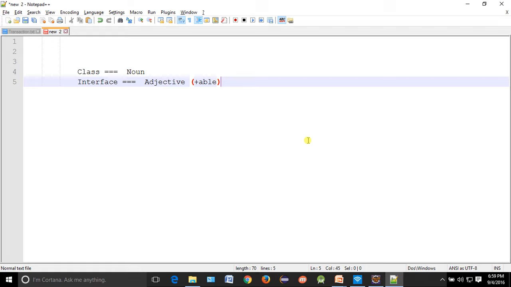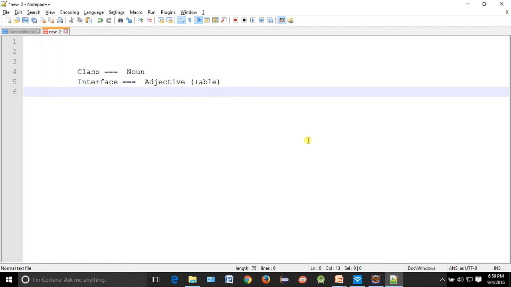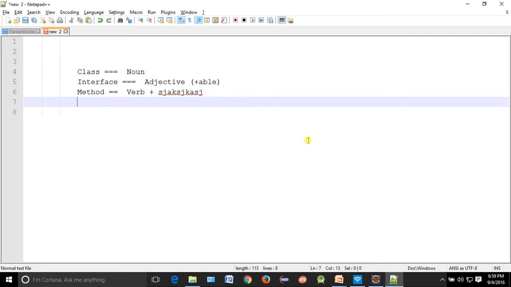Only Throwable is not an interface; all the other 'able' names are interfaces. Method will be a verb plus something. And if it is a constant, it will be in full caps.